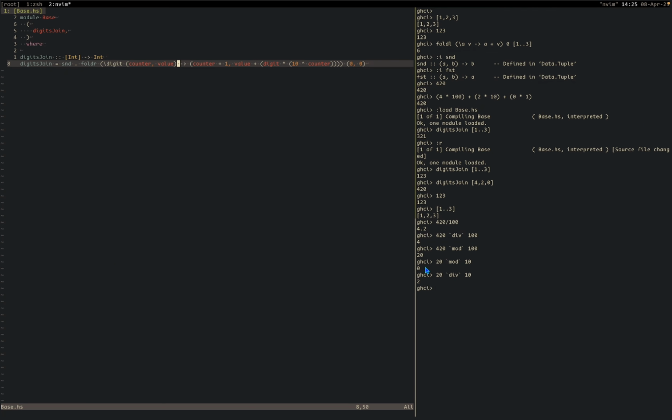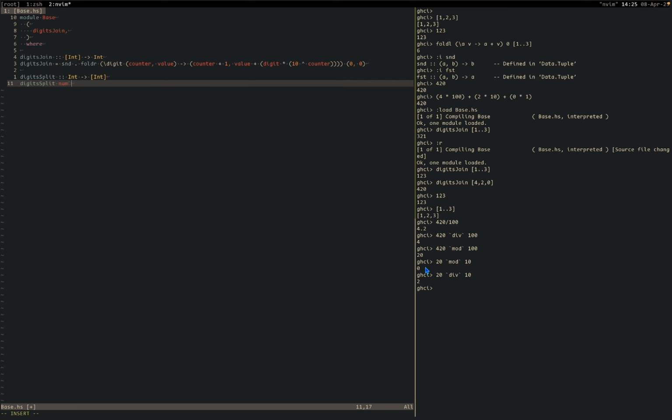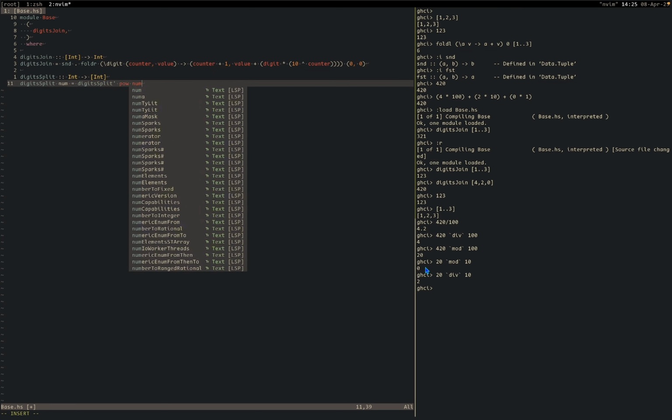So to do that, let's start with a function called digits split. Now what this function is going to do, it's going to recurse. The signature is basically going to take a number, an integer, and return a list of digits. So now digit split number equals digit split prime, and pass our number.